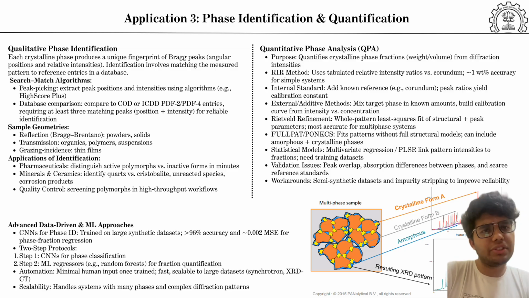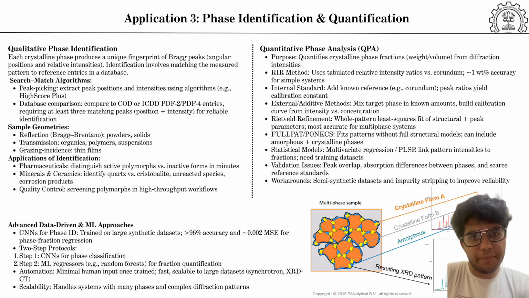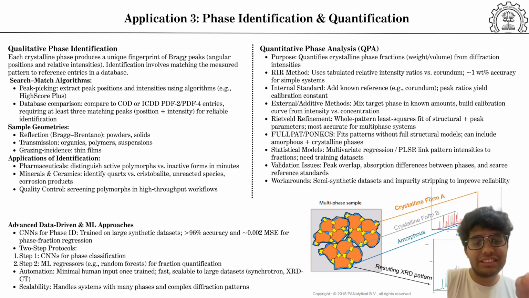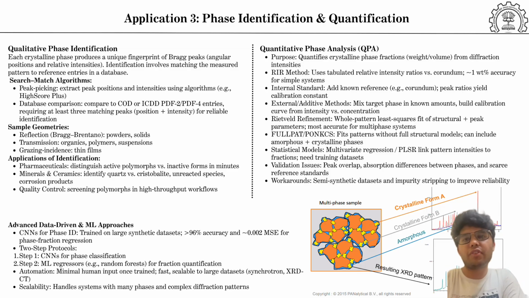This is a fantastic computational technique where we don't just look at a few peaks, we model and fit the entire diffraction pattern. It allows us to calculate the precise amount of each crystalline phase, and it's robust enough to handle the overlapping peaks you see in that resulting XRD pattern on the bottom right. As you can also see, the field is evolving. We are now leveraging machine learning and AI to automate this entire process, making phase analysis faster and more scalable for high throughput applications, from quality control to new material discovery. So in short, XRD allows us to take complex mixed materials, and using these identification and quantification techniques, we can precisely determine their chemical recipe, which is crazy.